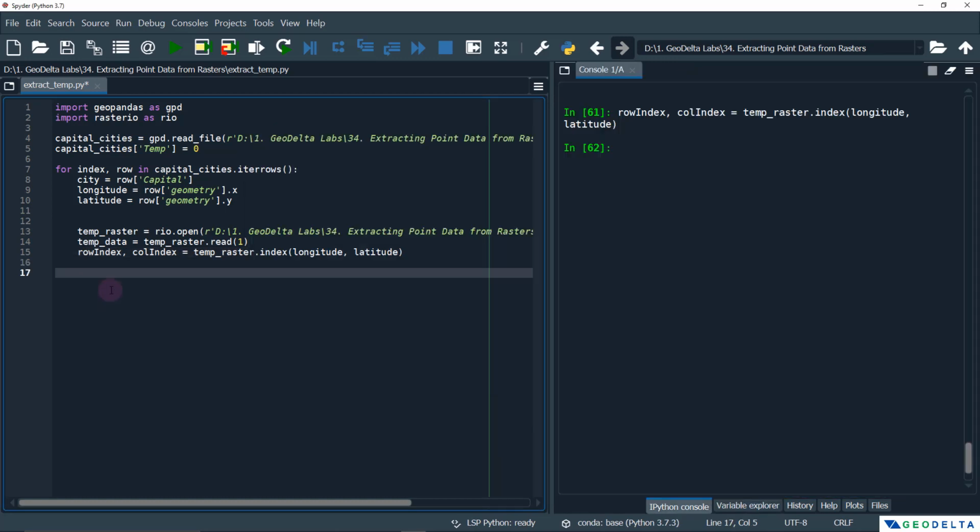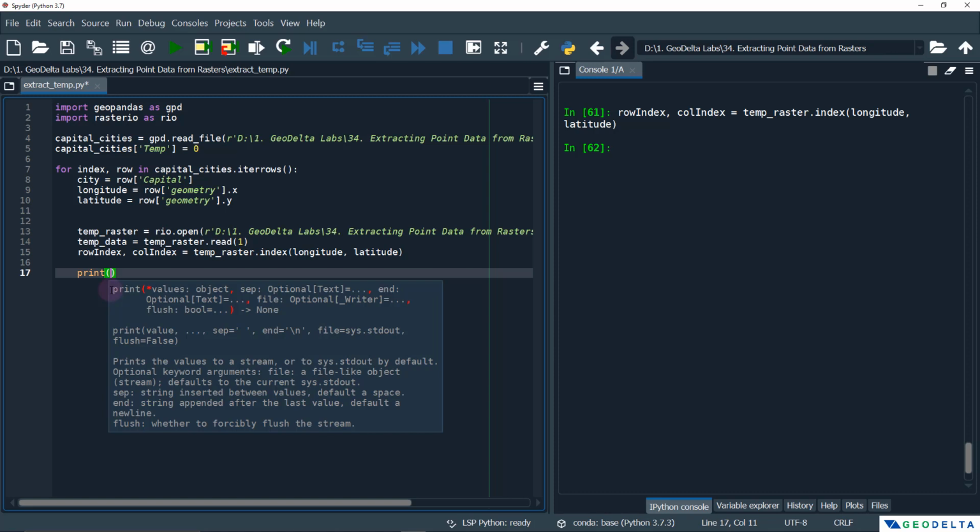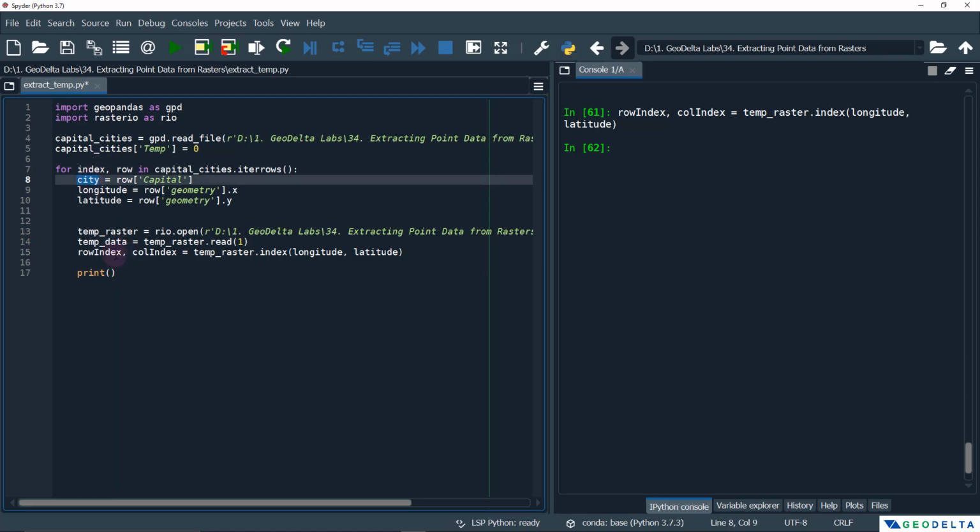And now we can simply pass a print statement, and we can print out during each iteration the name of the city. And maybe we can leave a bit of a space over here. And following that, we can extract the actual data that corresponds to this row and column index that we discussed just now.